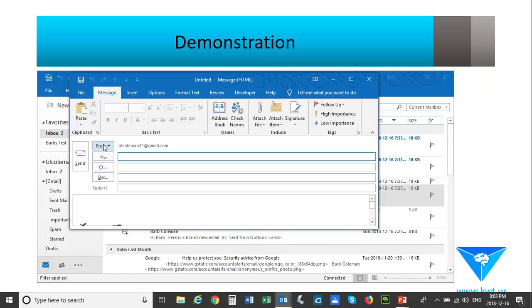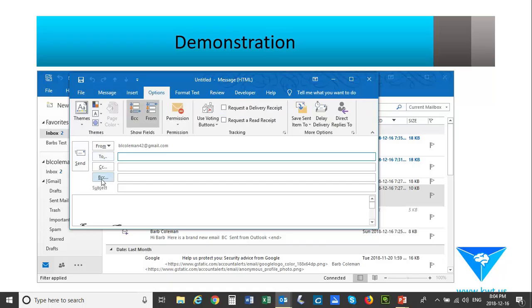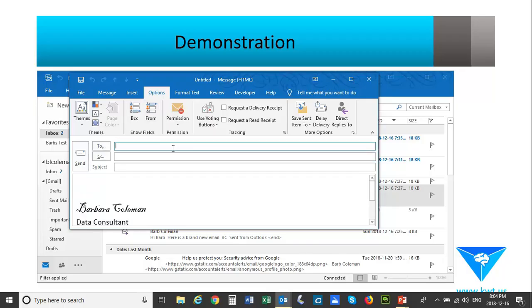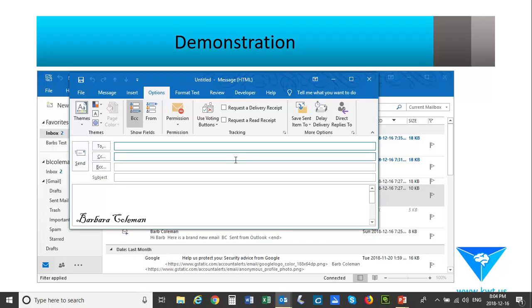So while we're in here, we want to just take a look at new emails. And you'll notice I have 4 boxes here. Now it's possible you are only seeing 2 and CC. If you find you're not seeing the BCC and the From, you can go to Options and select them from here. If you did not want to see them, you just unselect them and they disappear from view until you need them again. But if you do want it included on a regular basis, every time you send an email, you just select it from Options. We'll talk a little bit in a little while about the difference between CC and BCC.